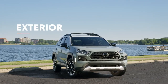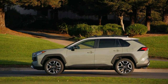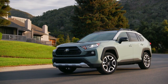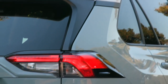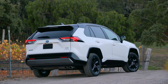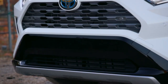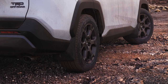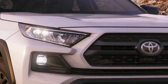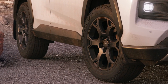RAV4 boasts a sporty appearance thanks to its low and wide dimensions, as well as a long wheelbase that helps the vehicle achieve its unmistakably athletic stance. RAV4's serious style is evident in its aggressive design cues, flared fenders, and sharply creased body lines. The exterior can vary noticeably depending on the grade, with an available two-tone paint scheme on select models and exclusive black accents on XSE Hybrid's front end. Additionally, TRD Off-Road adds matte black alloy wheels, LED fog lights, and more aggressive off-road-inspired tires developed by Falcon specifically for the RAV4.